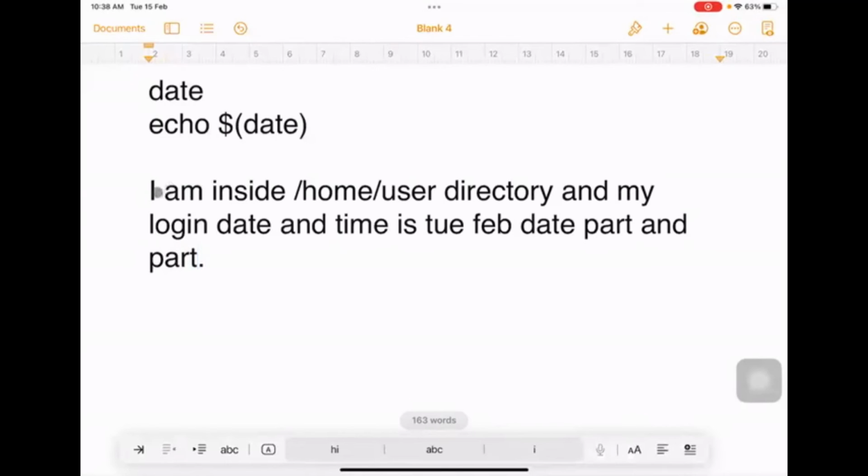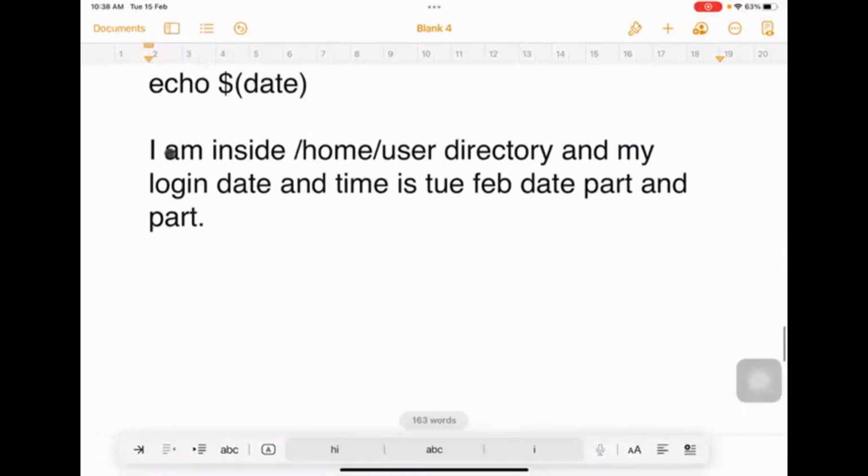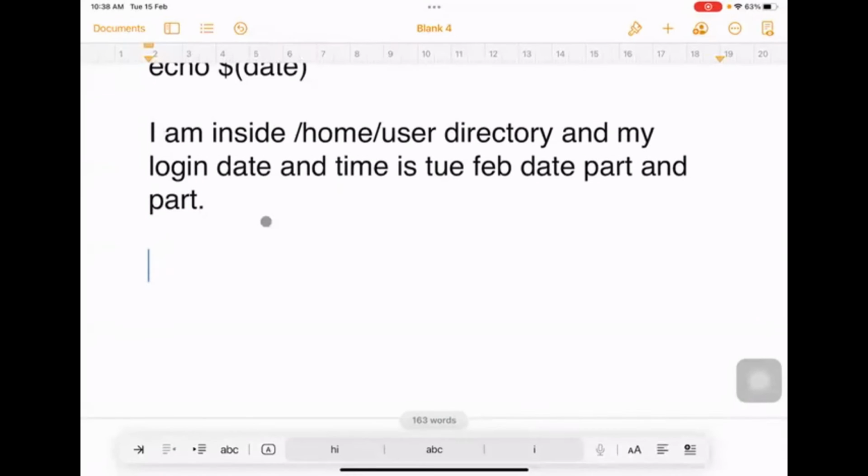I want this to be printed. Can you tell me how you will do that? What will be the command?